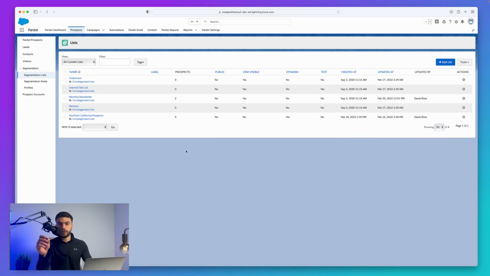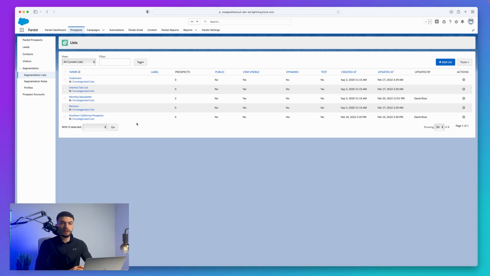One thing worth knowing is that you can get to this exact segmentation list screen from a lot of places in the system. You'll find shortcuts to it inside automations and inside account engagement email too. And that's not a coincidence. These lists are literally the foundation of every email you send in account engagement, whether it's a one-off blast or a multi-step engagement program you'll be running over weeks or months. Now here's my advice to you: think of your segmentation list as the engine underneath every campaign. A poorly defined list means your message hits the wrong people. Get this right once and it pays off across every campaign you run.